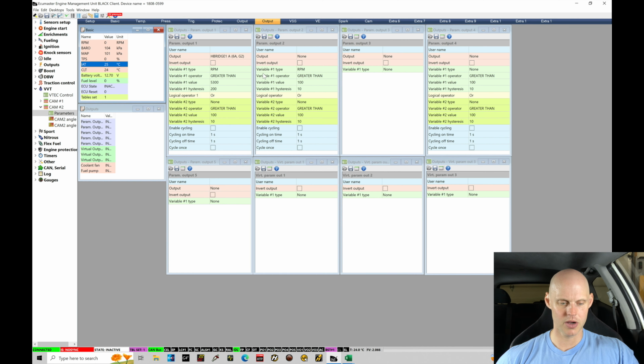Under the outputs in this configuration state, this looks like VTEC, the way they have this configured here. So we have outputs, parameters, and then it's going to be RPM based. If we actually try this output, inverting it, you probably can't hear that, but I hear the VTEC solenoid click in the engine bay. So we know the VTEC is wired to our H-bridge 1, which is sending 12 volts out to that solenoid to activate it, so we can see that that should be working.